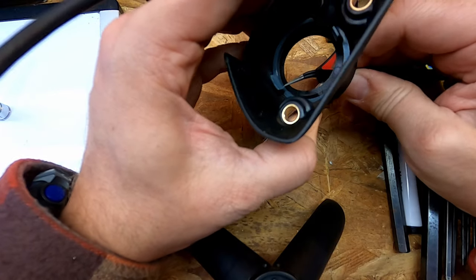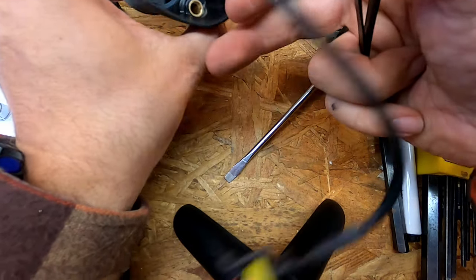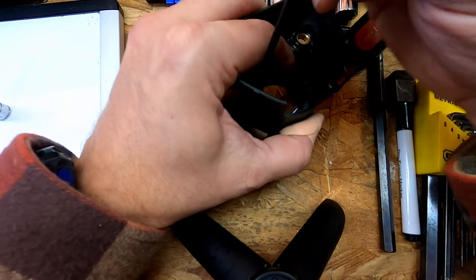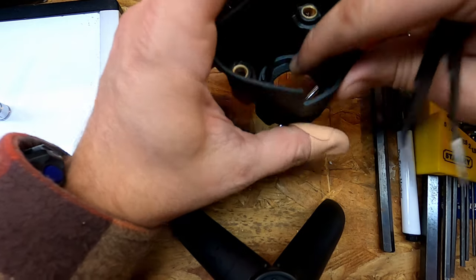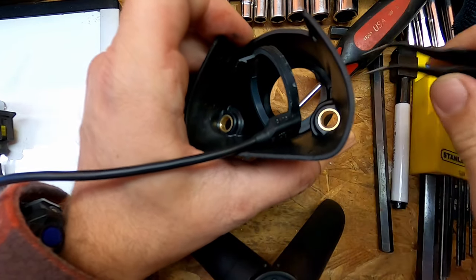and just sort of gently work this out. And I put it back and I probably shouldn't have done that. It's now a little bit of a hassle again. Oh, and that was off camera, but there we go.